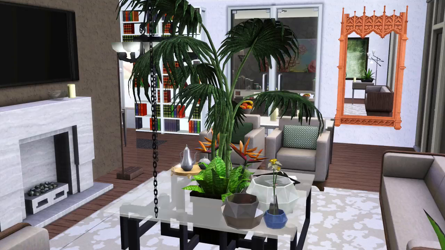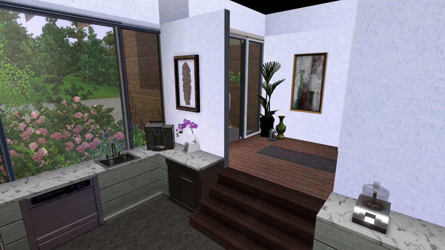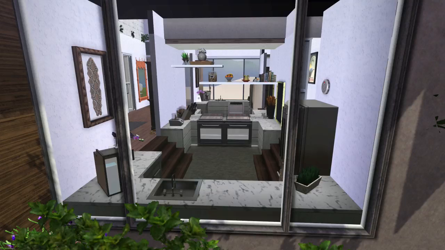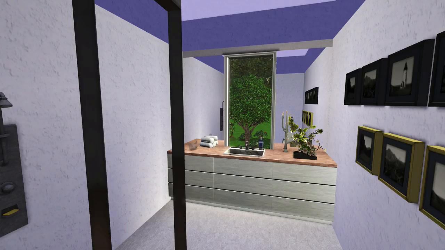The lounge area with those hanging chandeliers. It's just kind of snazzy, I thought. There's lots of different heights there, which adds a bit of realism to the house, I think. And here's the sunken kitchen with the marble bench tops, which is quite nice. And the dining room with an attempted gold plant there, but it doesn't really look that gold.